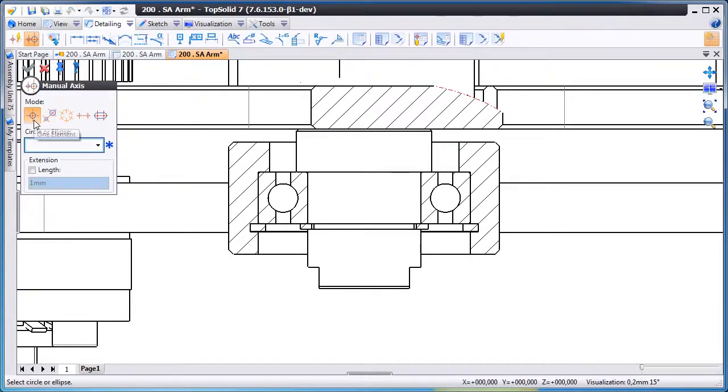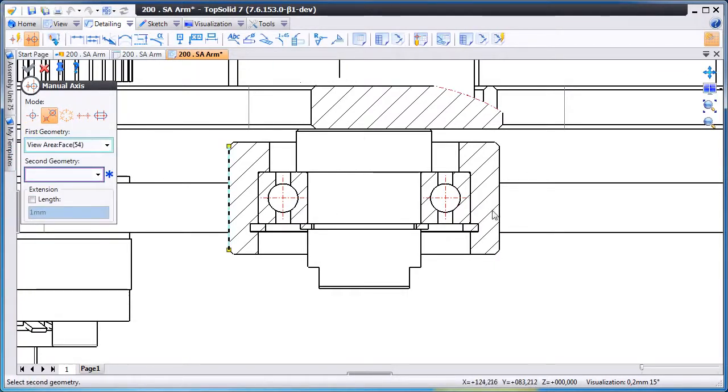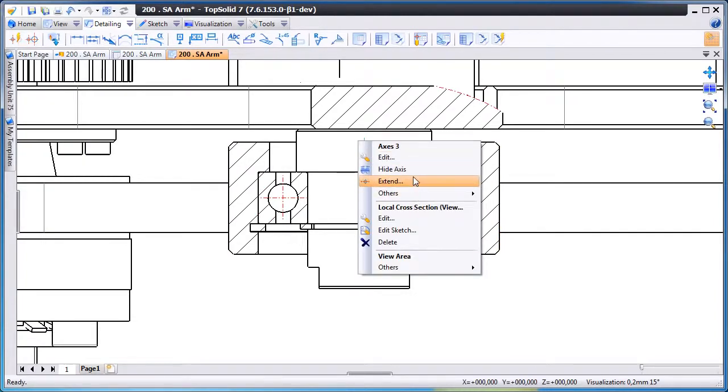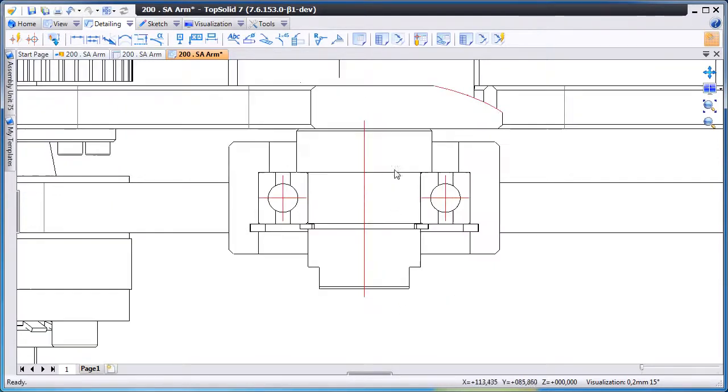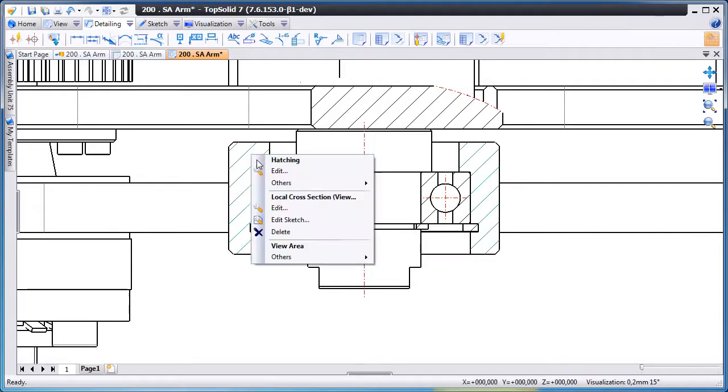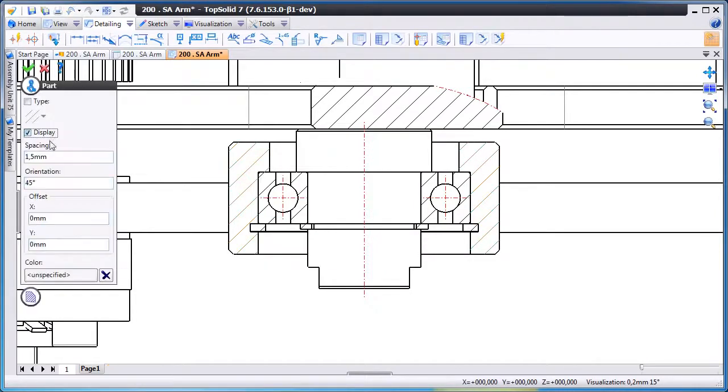Next, we'll add some more axes. And here we're going to do some manual axes just to show you that you can just get the axes for the objects you want. And now maybe we want to do an axis between elements, so we get the center line. But now we've decided that center line axis isn't long enough, so we're going to choose the object to which to extend that axis. And again, the goal here is to show you how fast you can set your views the way you want them and add the dimensions that you want to add.